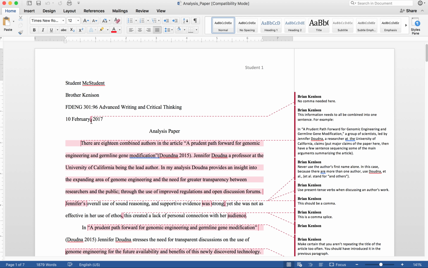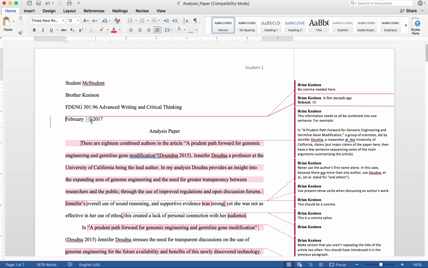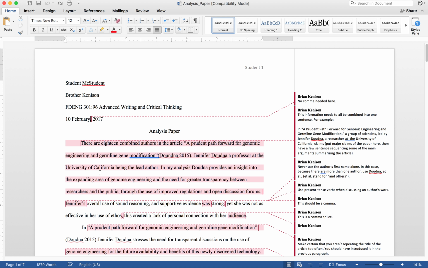up here, there's an unneeded comma between February and 2017. When you put a date in this format, you don't need a period or a comma. You would need a comma if you had it in this format instead. So if it were in this format instead, and you deleted this, you would need a comma to separate the day and the year because they're both numbers. But the way it's written now, you don't need to do that. You don't need the comma.